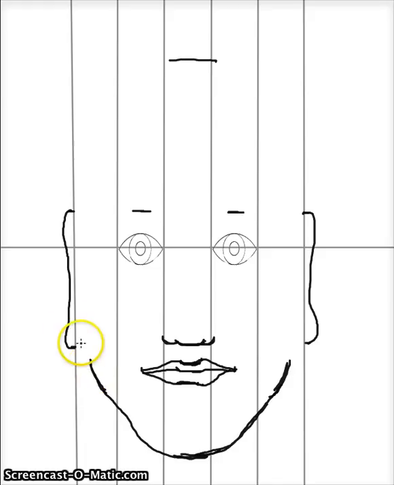You'll also notice I did not go up and connect with the ear. Okay, if I do that, it instantly looks way too fat. Okay, and then I have like a fish face going. So I just extend this up and then I bring that earlobe in. And that usually takes care of that. And again, it's all about adjustments. I'll probably even have to change the ear shape a little bit. Alright, moving on. Now we need to figure out the hair.